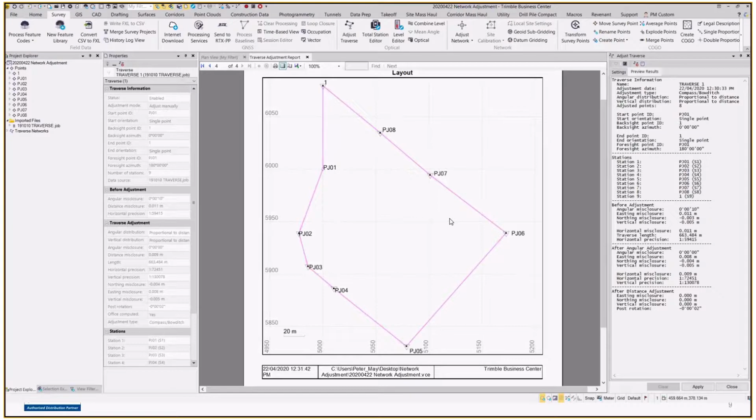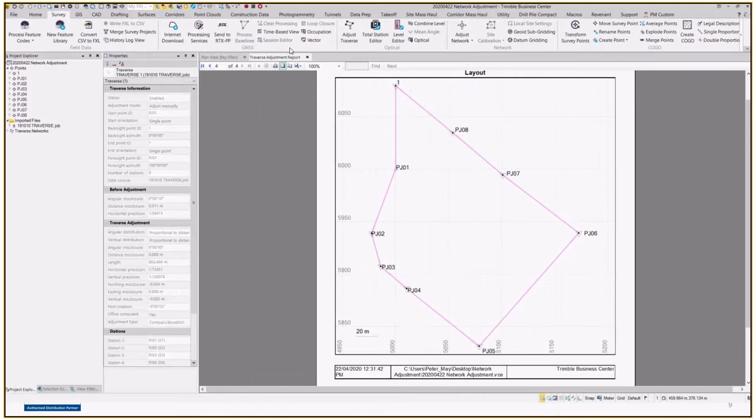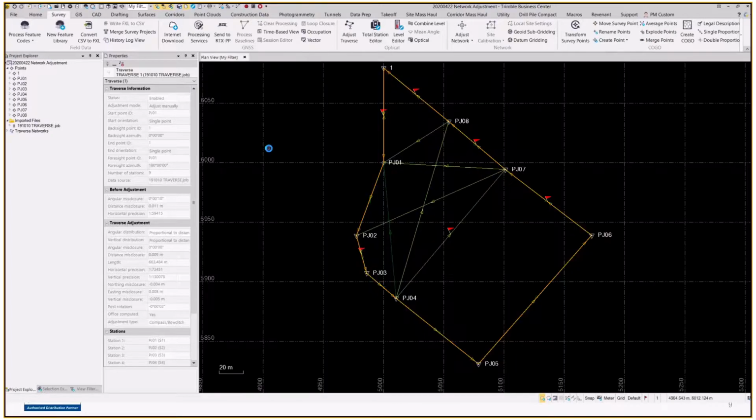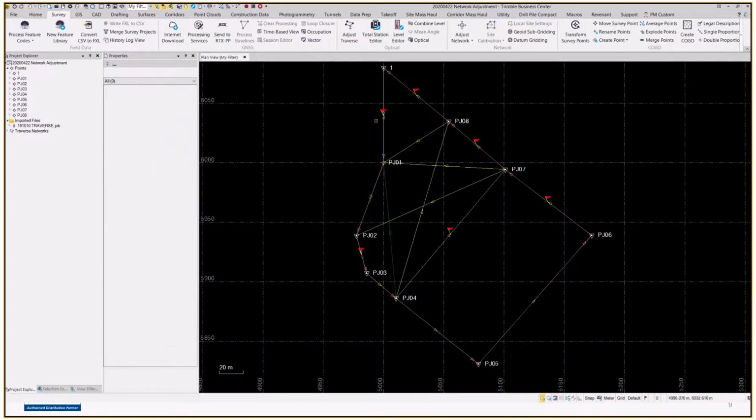Now moving forward, let's jump into network adjustments. So I'm just going to close out of that tab and then close out of our report. Our traverse is set up here as our purple loop.